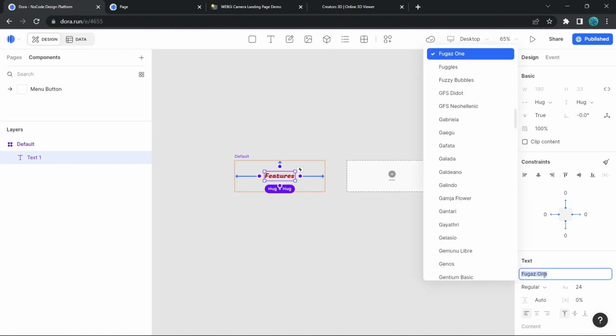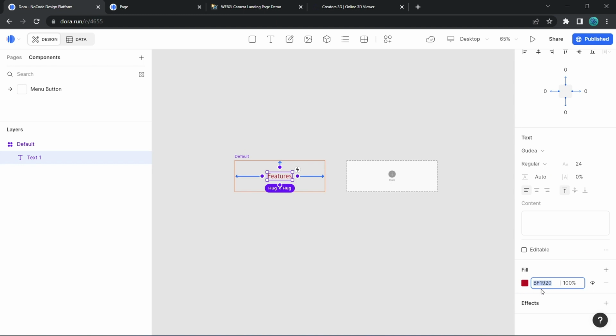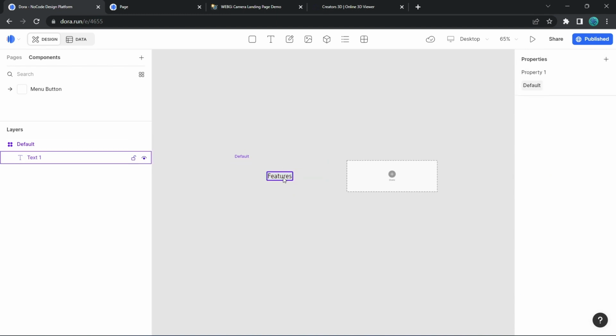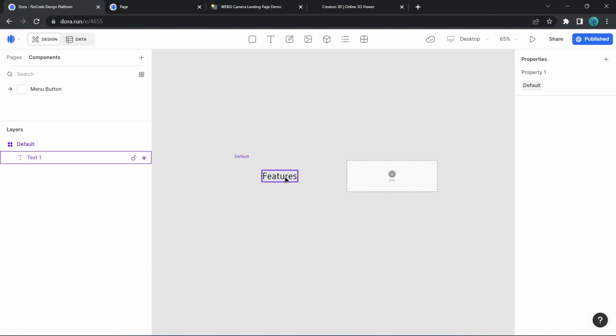Now for this font, we're going to use Gidole because I like that one as well. And let's make it black. All right, there we go. I think the font's a little bit small, so let's change it to 34. Okay, there we go.